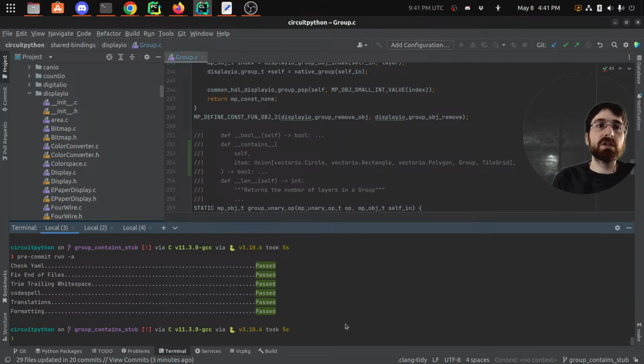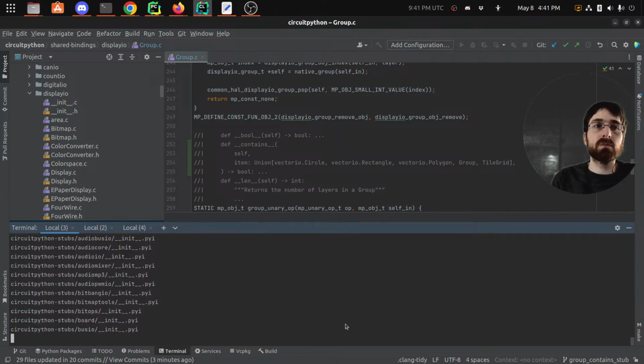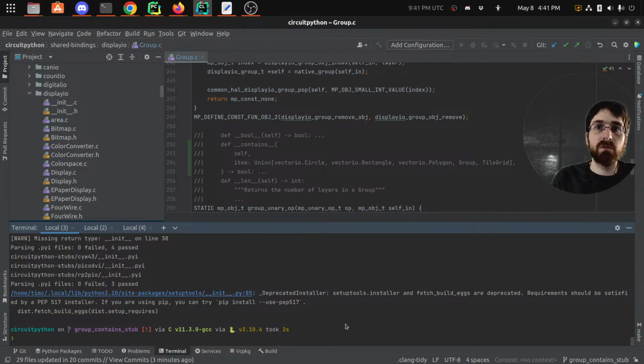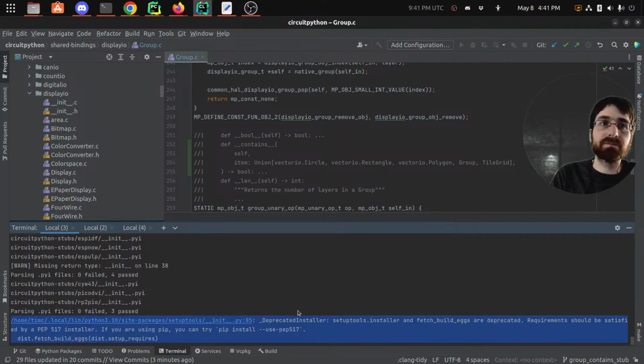Okay, let's do a make stubs also, just to make sure that builds. Okay. It does have this, which might be worth looking into at some point, for what that means.